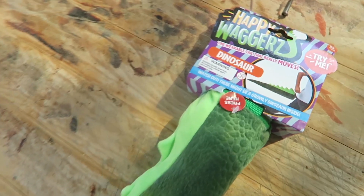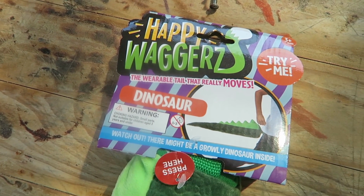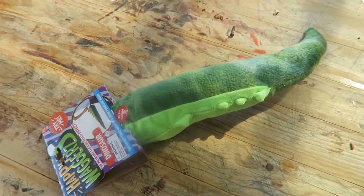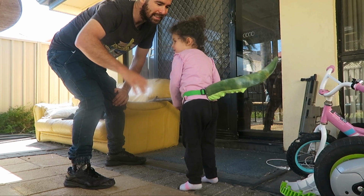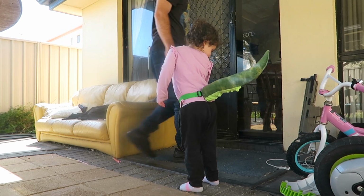So the core component is something called a happy wagger, I think it was called, I can't remember. Basically it's this tail that's made for kids or furries, I'm not quite sure. It's a tail you wrap around you, you turn it on, and it actually wags like a real tail.